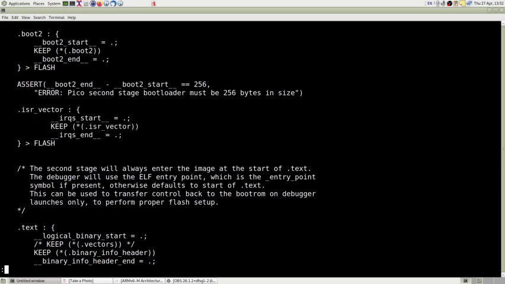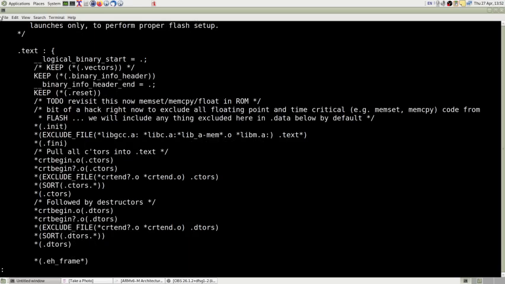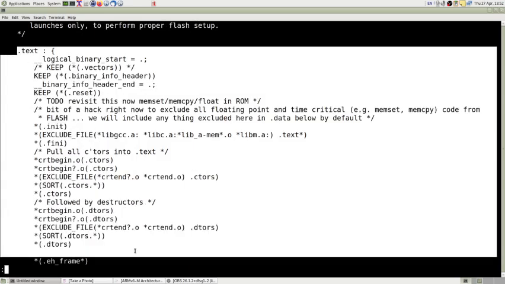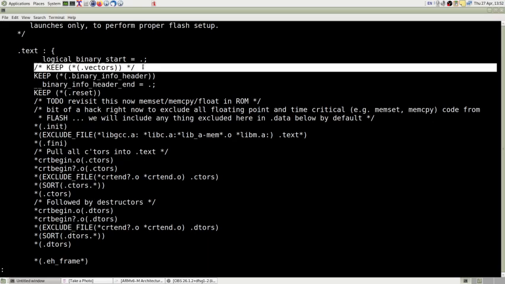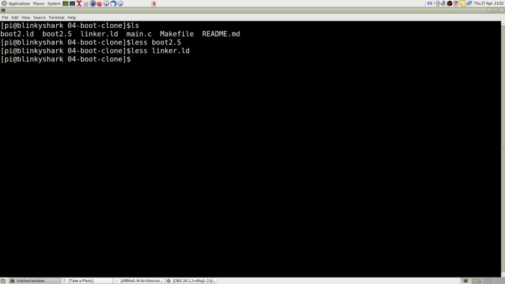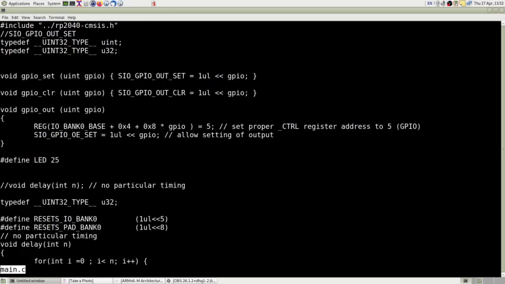We'll look at that in the main code, and the rest of all this is mostly the same, except that I've removed these vectors because I moved it above and I changed the name. So there's a few sections going on here. Let's look at main to see where things are.